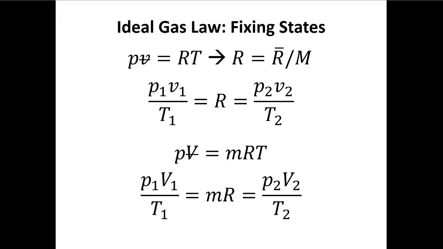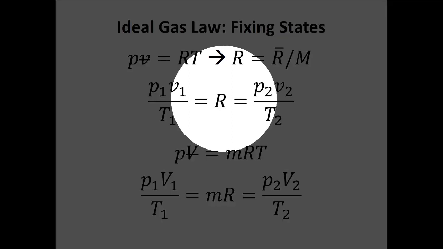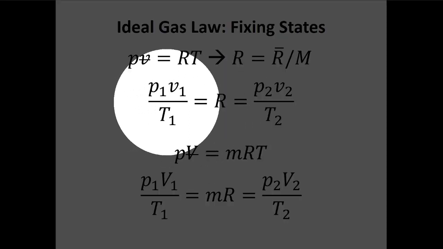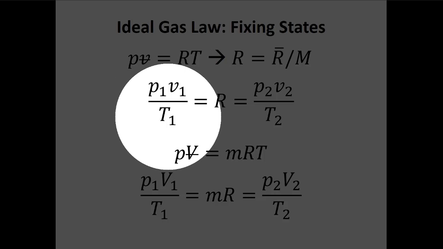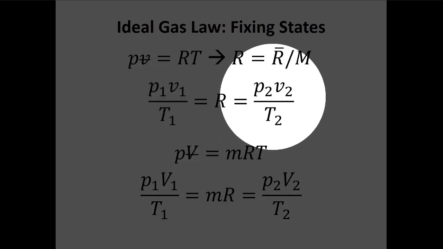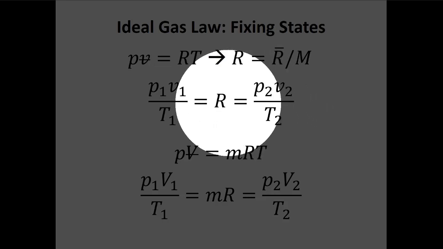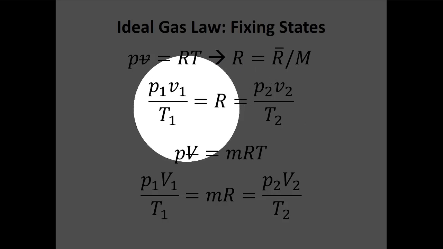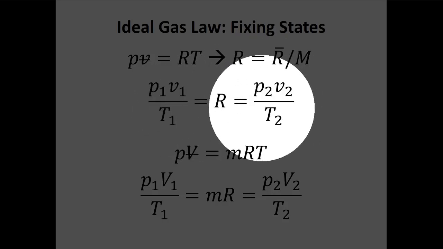So what's cool, right? If we have an ideal gas and it's not undergoing some kind of chemical change, that means that the gas is not changing, which means that the specific gas constant R is also constant. And if that's the case, then P1 times the specific volume v1 divided by T1 is equal to R, right? I get that from this equation here. But that's also true for state 2. So maybe I don't even care what the specific gas constant is, but from this equation, I can see that P1 v1 over T1 is equal to P2 v2 over T2.